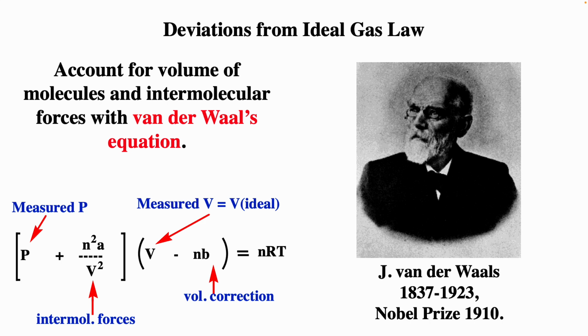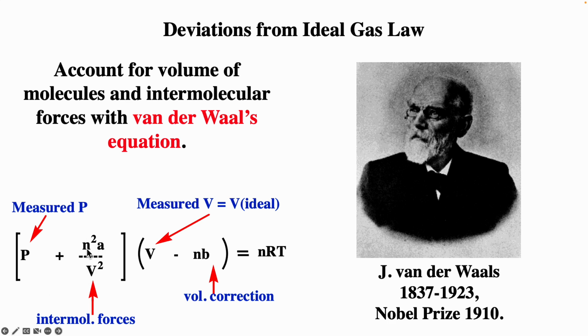And so when a gas deviates from ideal behavior, we can use Van der Waals equation. And Van der Waals equation is right here. And the way I think about it is, in this square bracket here, you can think about PV equals nRT. And so you have a correction term here for intermolecular forces: n squared times a, where a is a parameter that is different for each gas, divided by V squared. So again, the square bracket, think about it in terms of P and this as a correction.